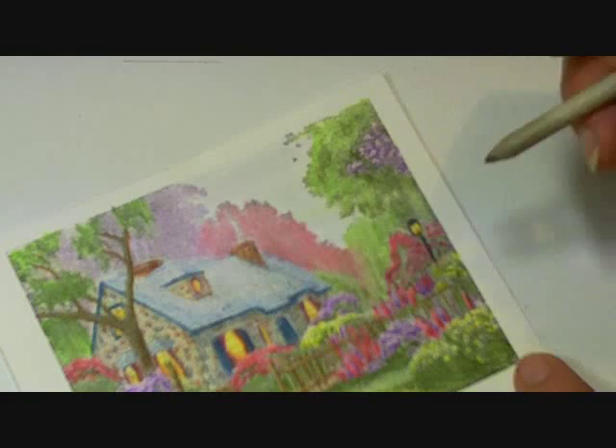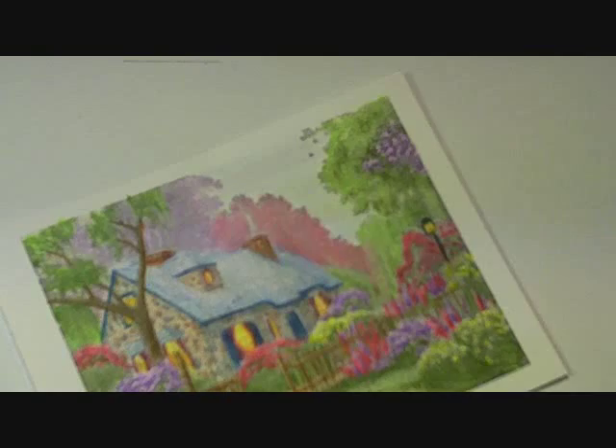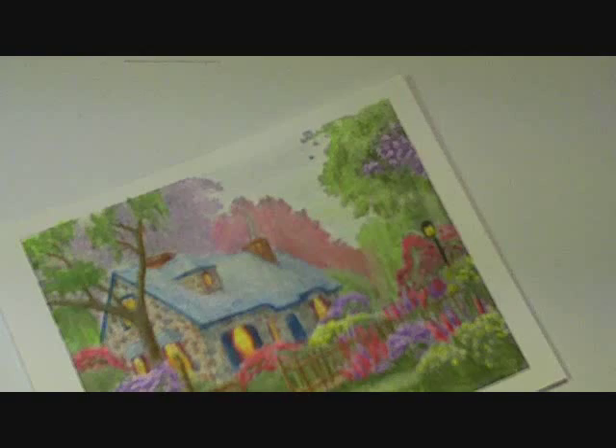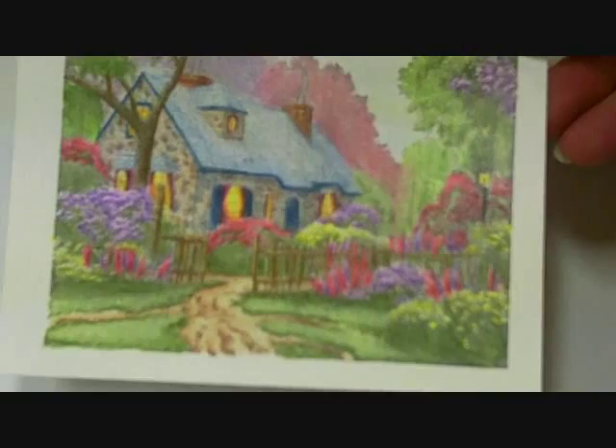The last thing I'm going to do is just add a little gray in where the smoke is, and I think we're done coloring that. I'm going to quickly turn this into a card — let me bring it up a little bit closer so you can see. We've got all the shading and the dimension, and again that's all just with the Prismacolor pencils and the mineral spirits.